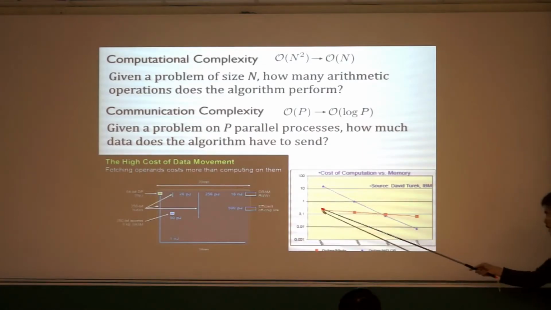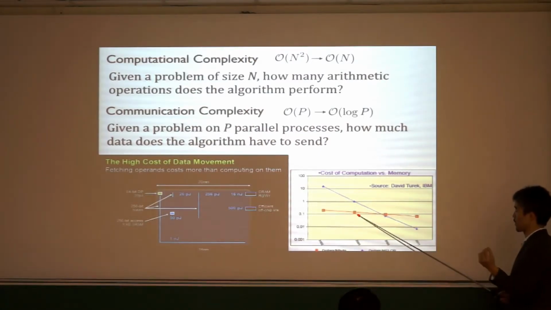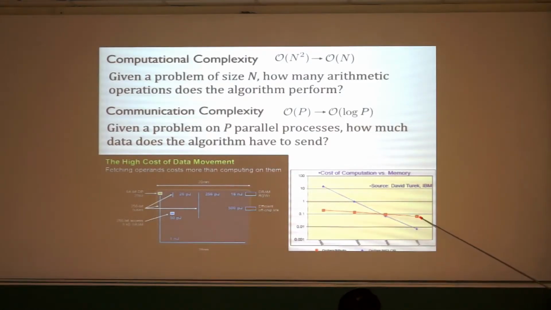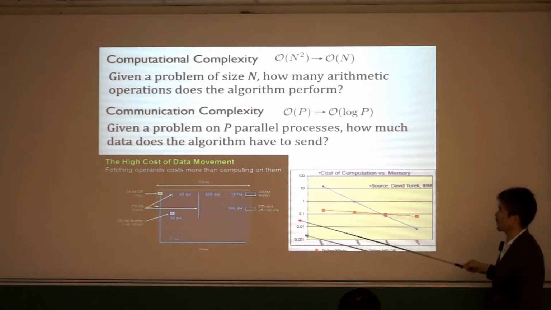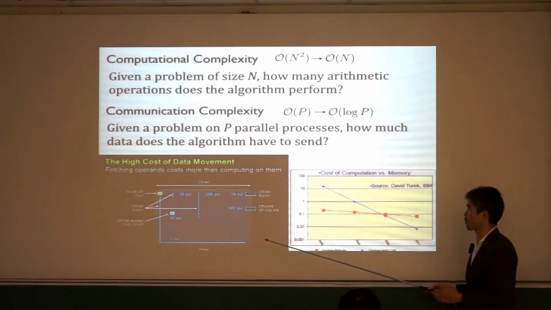But if you want to send some communication with MPI through the network, or if you had to load data from your memory to the cache, then this kind of data movement is not becoming that much cheaper. Of course, it's becoming a little bit cheaper in time, so it's not like there's no advancement. But data movement cost is a more difficult problem to solve.